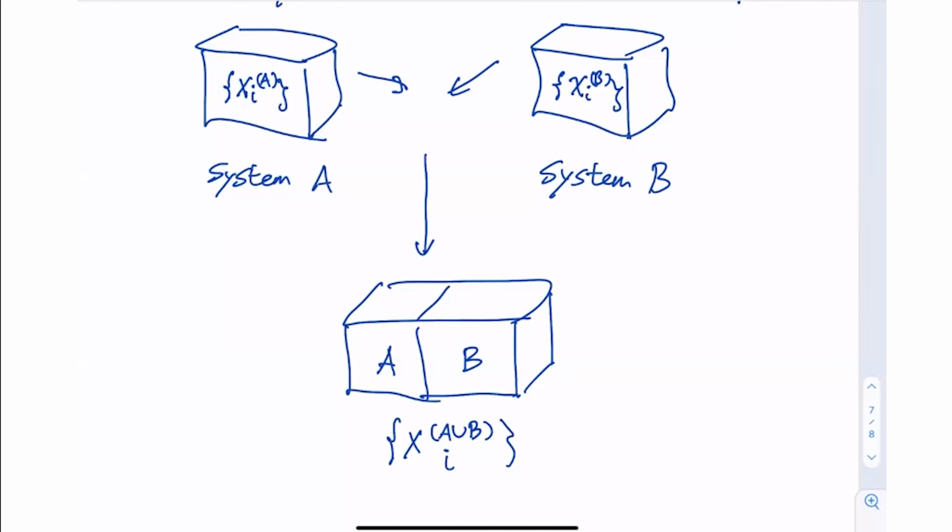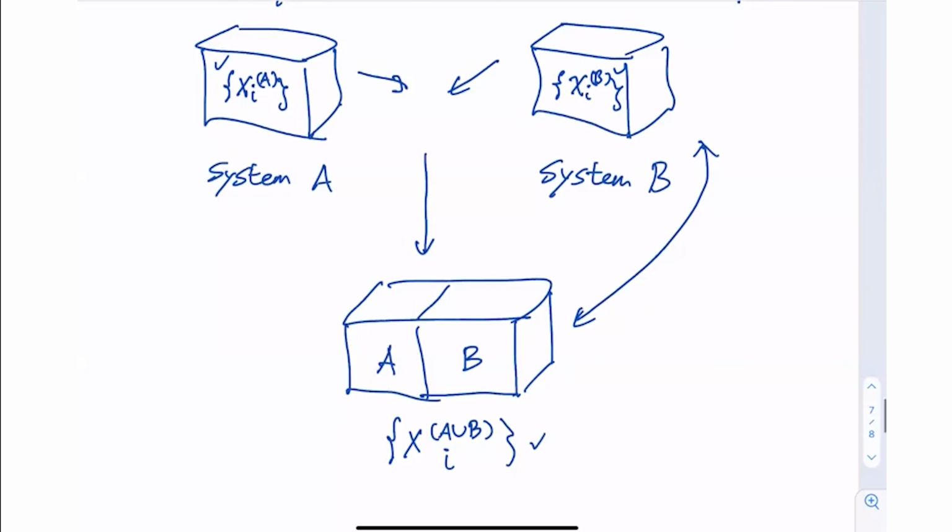And so the question that people, or at least we, are trying to ask is that suppose we know the initial conditions like this xi A and xi B. With those initial conditions, what kind of prediction can we make about the final equilibrium configuration? So that's the question that thermodynamics is trying to ask.